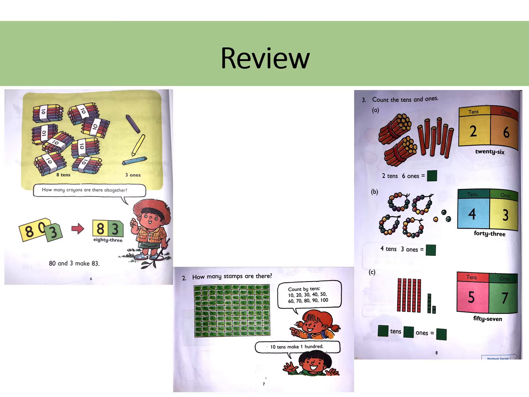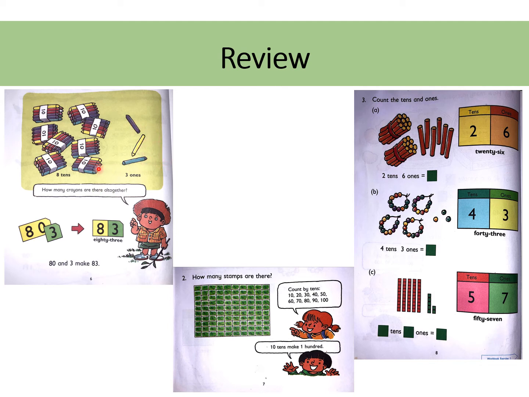Here we have a review. We have the ones and the tens. Let's see. Here we have the ones, which are like individual blocks, and then we have the tens. Imagine the tens as if they were lines of 10 blocks, like the ones we used to do in practice. So at the bottom, we see that we have 8 tens and 3 ones.